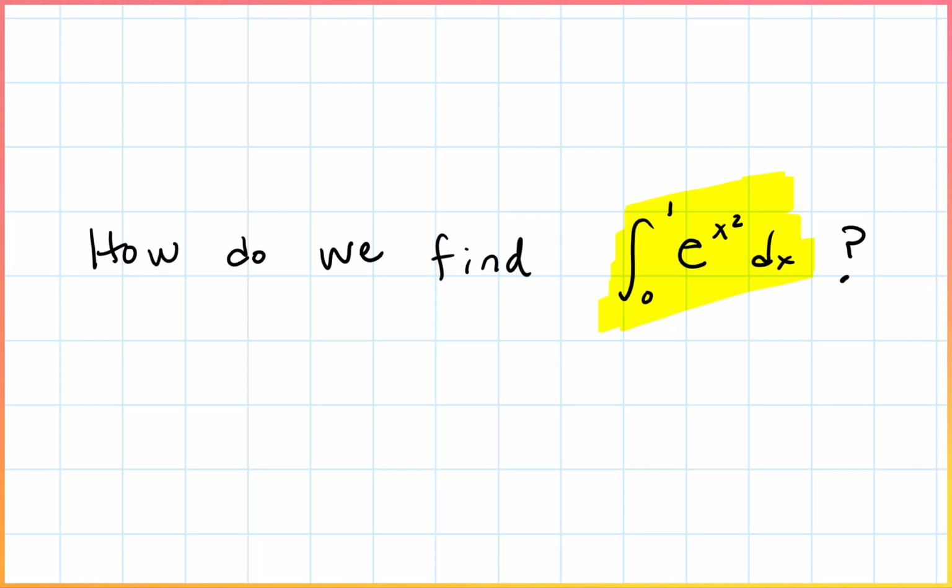And here's where we're going to head, and I will leave this for the next video. We're finally going to be able to talk about what we can do with functions that we couldn't find an elementary antiderivative for. How do we actually integrate something? Well, we're going to use a power series. We're going to find a power series that will represent this function, and then we know how to integrate power series, so we can integrate the power series, and then we can actually come up with an estimate for this integral. So that's where we're headed.